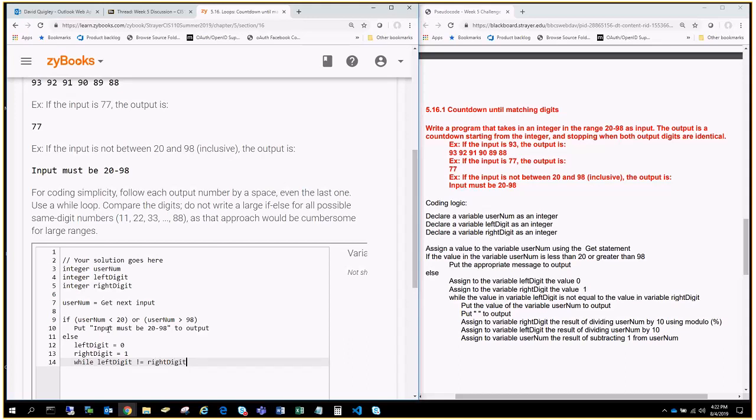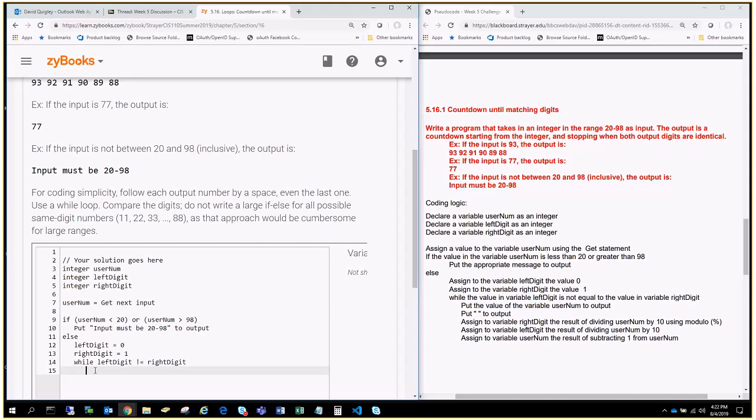digit. So remember, because we want to keep outputting the variables to the screen as long as the right digit and the left digit are not the same. So I'm going to hit new line. I'm going to do 3 spaces, 1, 2, 3. That is my way to say that lines 12, 13, 14, and 15, this is all indented, so it'll all execute only whenever we need to go into that else statement.